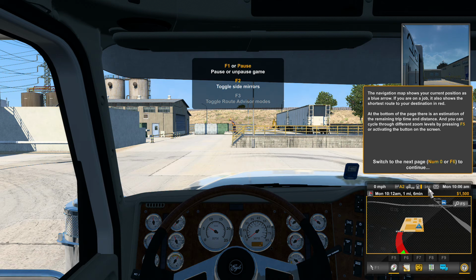You will get mail throughout the game. If you don't download any mods and just stick with the game and the current missions or accomplishments that you have to go through, you're going to get mail all the time. Starting off, you're going to get mail regardless, I think, when you download mods as well, because it tells you what cities need special transport or are looking for special transport.